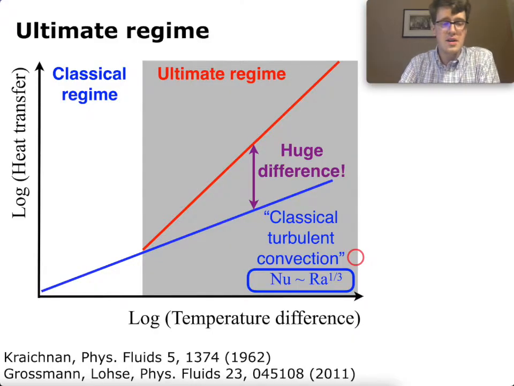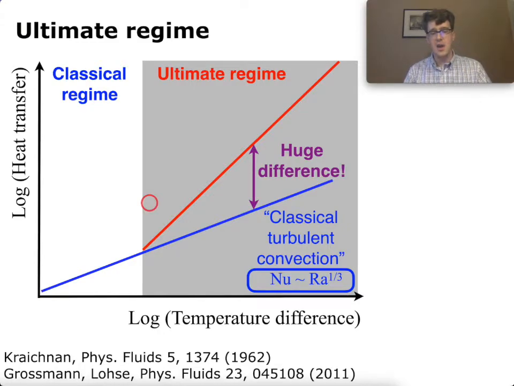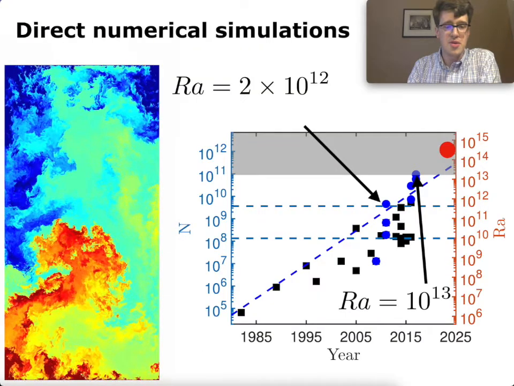So what's interesting is the heat transfer as a function of this temperature difference, indicated by the Rayleigh number, and the flow dynamics is well understood in this classical regime in which these boundary layers are still behaving in a laminar way. But when the boundary layers become turbulent, this will trigger an ultimate regime of thermal convection, in which the heat transfer will increase much faster than in this classical regime in which the boundary layers are still laminar. And this is particularly challenging to do in simulations, but also in experiments.